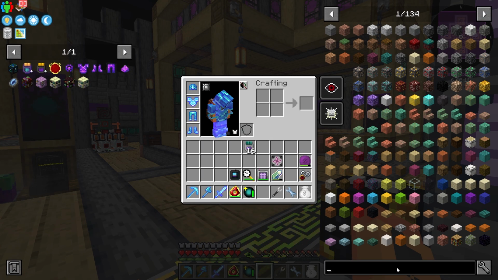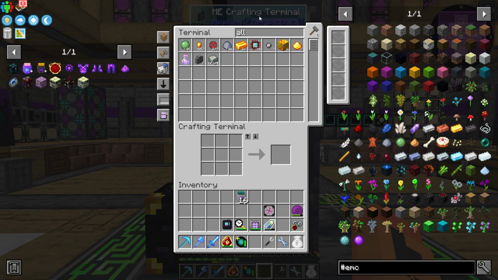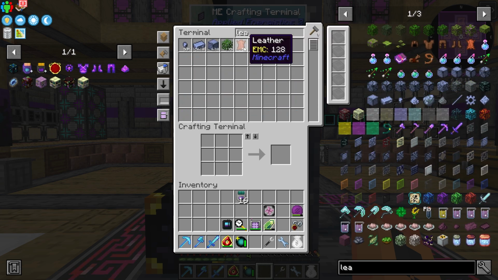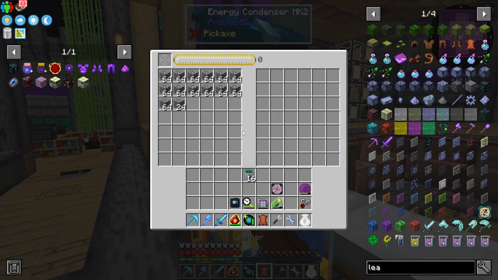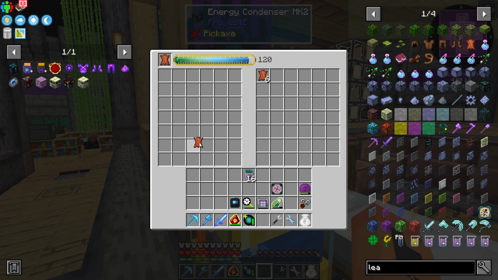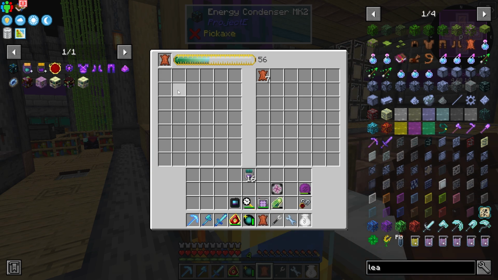Let's go to hashtag EMC. And what could I use here? I don't think I have much leather. Let's go ahead and do a big batch of leather here. Then I'll go ahead and get that hooked up to an importer or something pretty soon, actually. So anyway, just make sure it's always producing something, basically. There you go. We'll be able to pump, I guess, stone in here way faster, too.